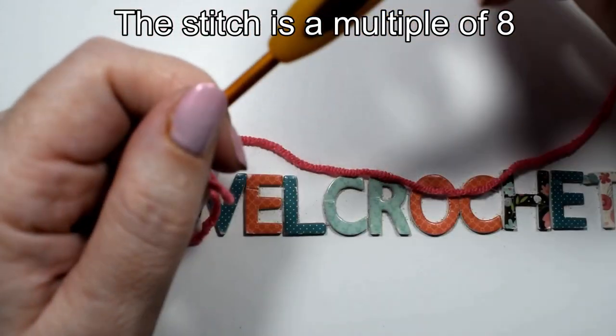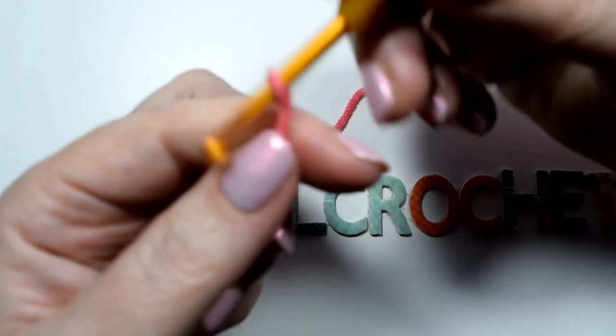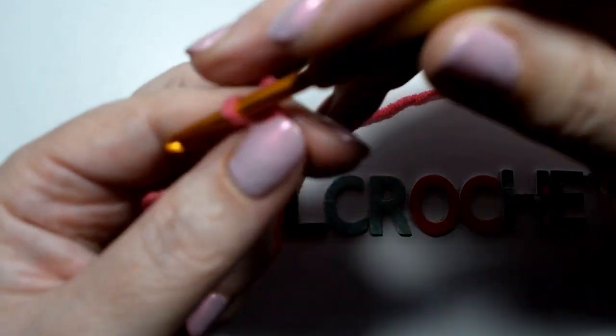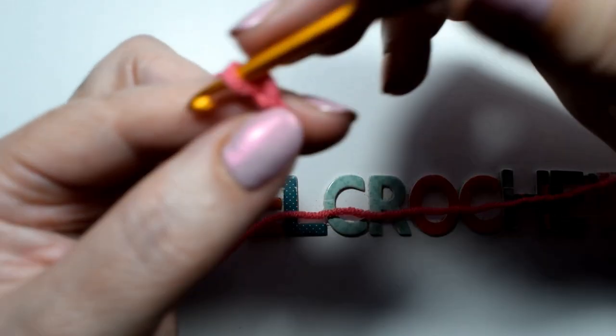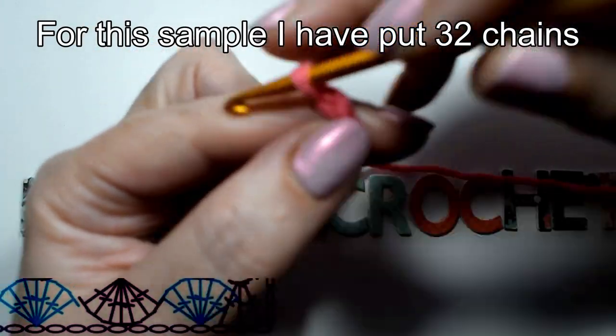The stitches are multiple of 8. For this sample I have put 32 chains.